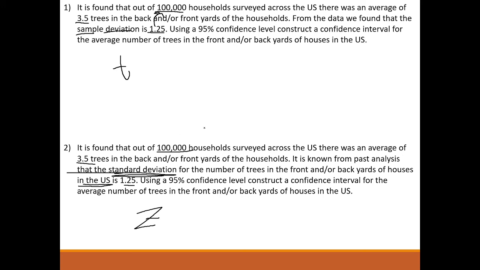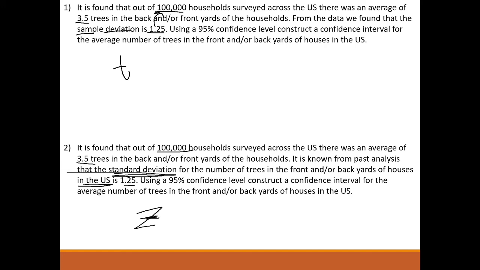Many times you're going to use a z-score. The way you know you're going to use a z-score is because it's telling you that the deviation is gotten from past data. Normally when people don't know the population deviation, they will go to past studies and past surveys. As long as they're recent enough, they will use that as their population deviation rather than just using a t-distribution. So if your word problem indicates something like, it's known from past data or given from previous studies that the deviation is this, that's probably an indication that you're going to use a z-score.